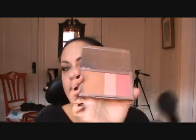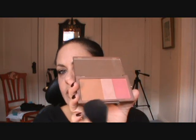What you do is you dip it in both of these colors, the blush and the highlighter, and then with the big side of the angle down, you sweep it like that, and it's one sweep, and you've got that, and you can do it on the other side as well. Okay, but I don't have an angled brush, so I'm going to need to get one of those. But take a little bit of the bronzer and go to town.